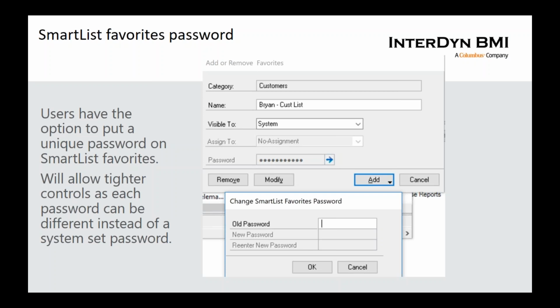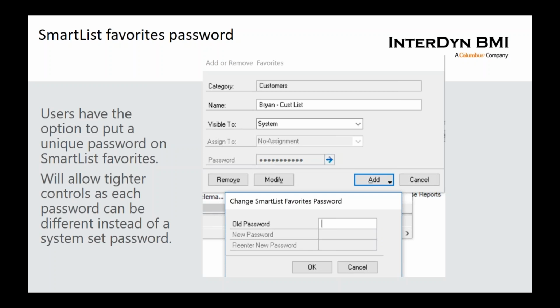And so, if we had 50 users in the software, we basically had to give that password out 50 times. Well, it kind of defeats the purpose if every user in the system has the password, because that means there's no security. And so what the password does is stop someone from editing your smart list favorite. So if you go to a bunch of trouble to create your own favorite and save it, and then you come back the next month and run it, and it looks totally different, well, somebody made it their favorite, overwrote yours, probably by accident, you would hope. But in any event, they overwrote your favorite to make it their own, maybe not knowing what they were doing. Well, then your favorite's gone.